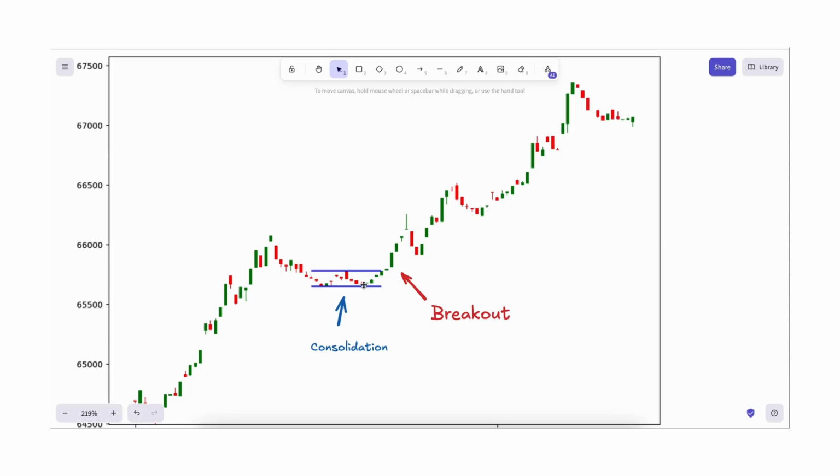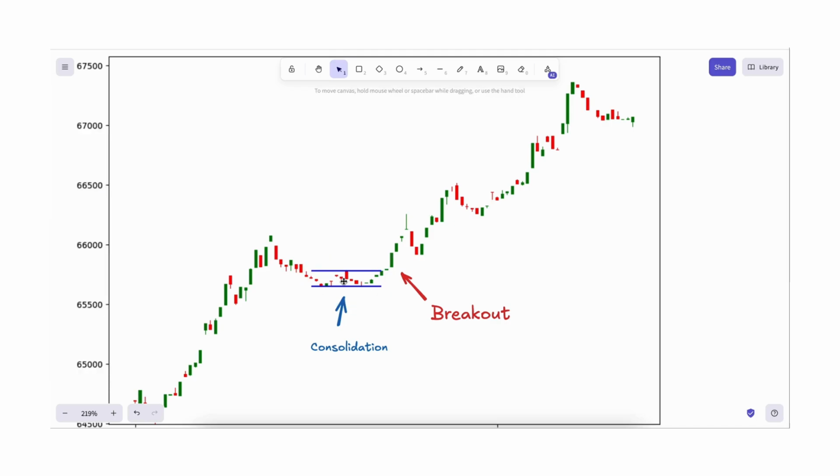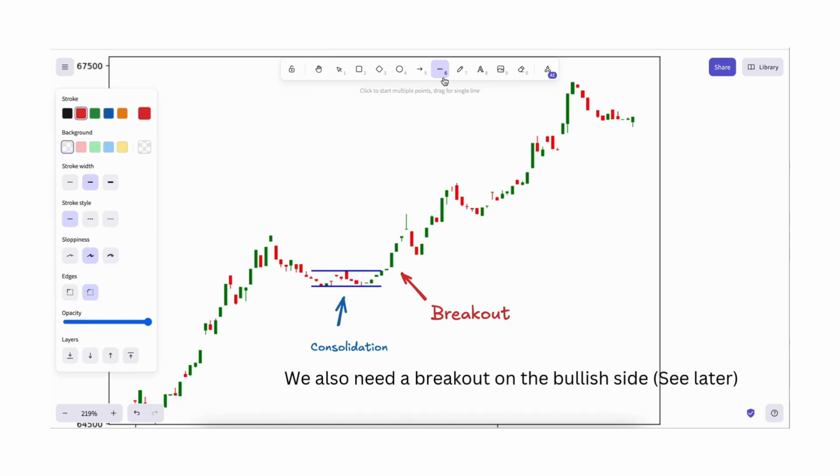So what is a consolidation? A consolidation is a region where the stock is trading in a very small range. And this is an argument of a function, which is how much percentage change we are going to allow in this region of consolidation. And once we identify this region of consolidation, we're going to take a long position, and we're going to wait for the breakout and then just sell the stock once we hit our take profit or stop loss.